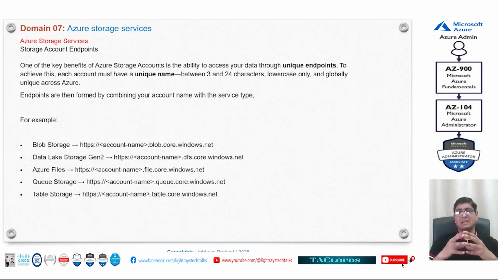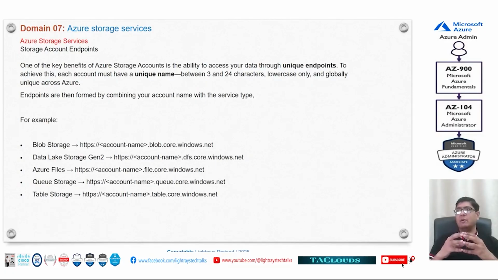How will you be accessing this data? Like you have saved some file over the cloud. Now these files are stored somewhere. How will you access them? You need to use some kind of link. Like you want to access your file from blob storage. How do you know which blob you want to access? There should be one URL. You will copy that URL into the web browser, however you want to access it. That URL will provide you access to that blob. So we have different URLs available which will help us access that data.